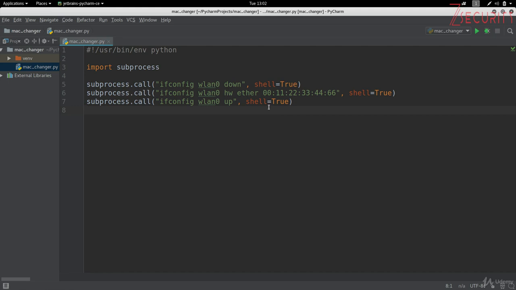Now I know what you're thinking, this is very simple, all we're doing is just running system commands. It doesn't really show the power of Python, but we're still at the very start of the lectures. I'm actually going to spend a little bit more time on this script to cover a lot of basics about Python programming. So in the next lectures, we're going to be building up on this very simple script. And as we do that, I'm going to teach you conditional statements, variables, regex, and more. And this is the style I'm going to follow throughout the whole course.